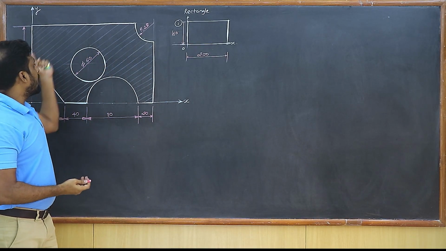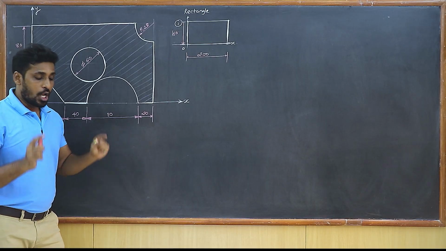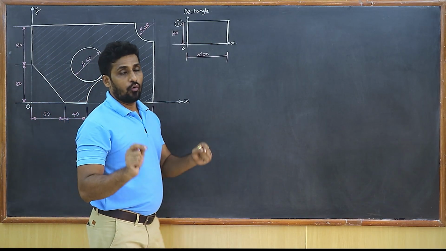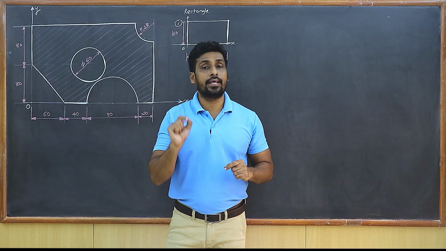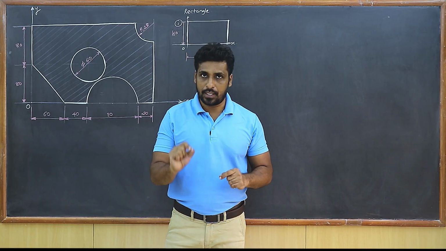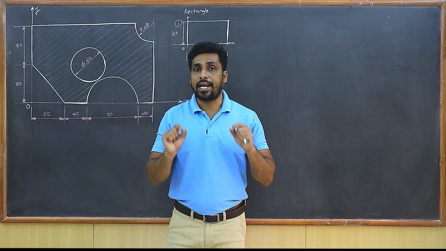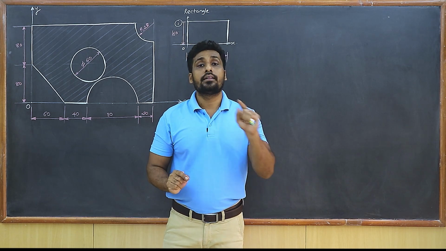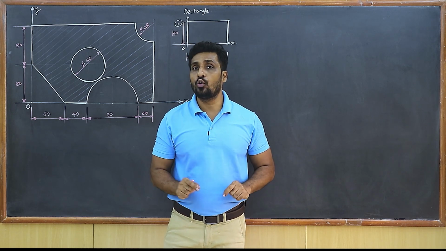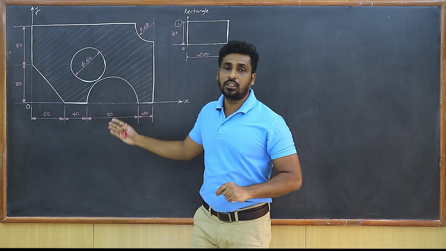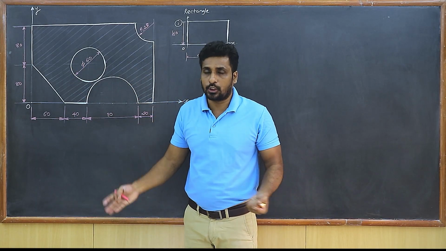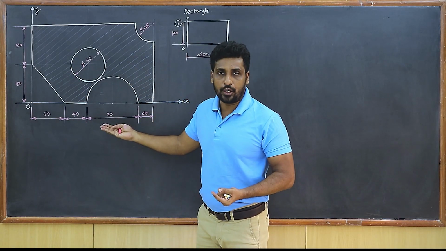We know that the entire composite shape is not symmetric. Always, students, whenever you are solving a particular question, first of all, you find out whether there is any line of symmetry present. If you find any line of symmetry, be very sure that the centroid is definitely going to lie on the line of symmetry. So here you can observe this particular composite shape is not symmetric, isn't it? So I cannot draw any line of symmetry over here.